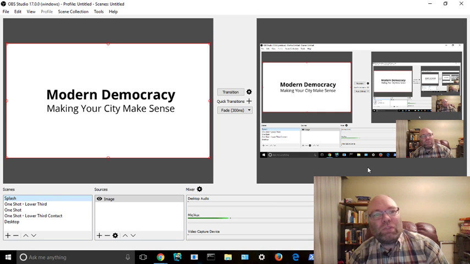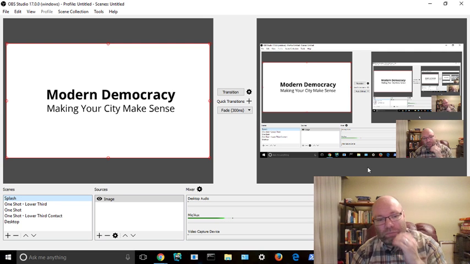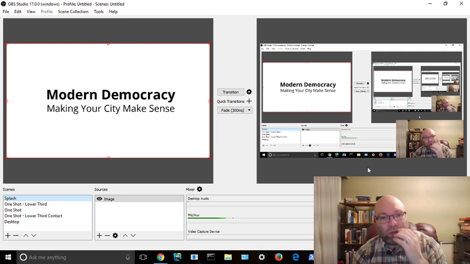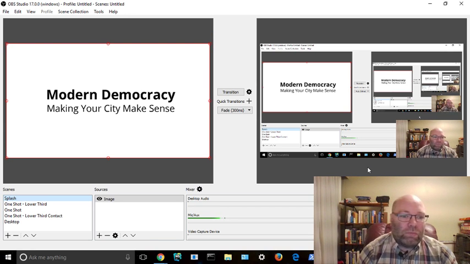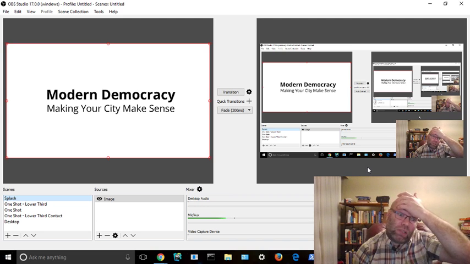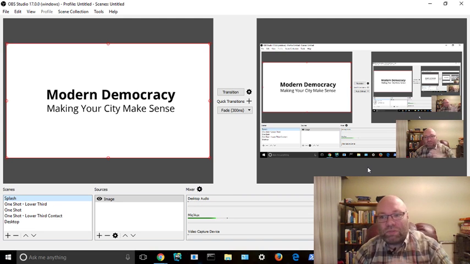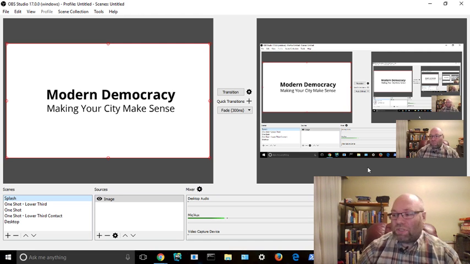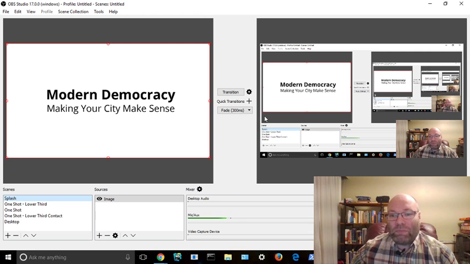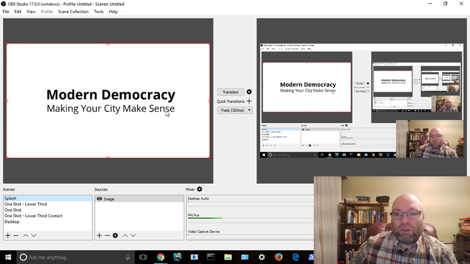If you've never used video broadcasting software, a lot of the concepts are the same. This is a very simplified interface, although they've been adding features. In fact, I hadn't touched this in about a year, and when I got back on, there were a few nice new features that I noticed right off the top. I'll use my mouse to point around, so you should be able to see that on screen.